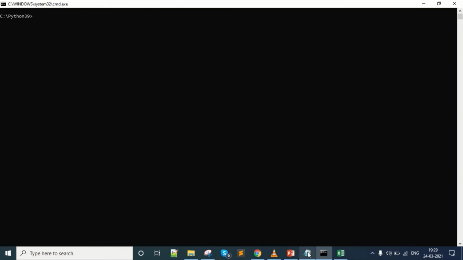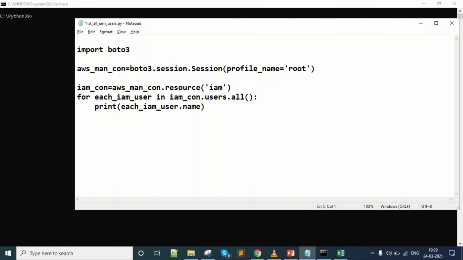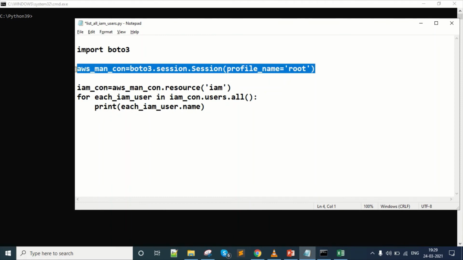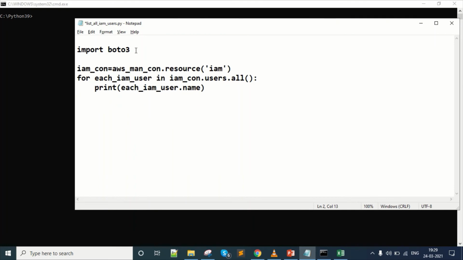For the default session, we are not going to provide any AWS management console session. Using the boto3 module, you can create the default session. Let me show you how. No need to create any AWS management console session. You can directly call the session using the boto3 module.